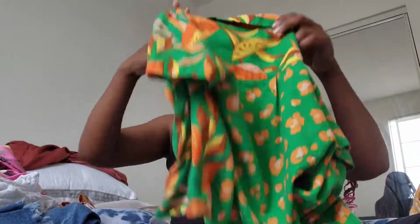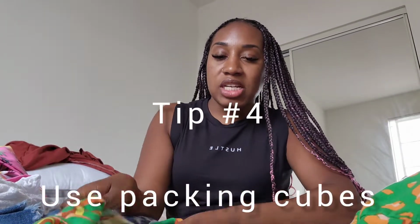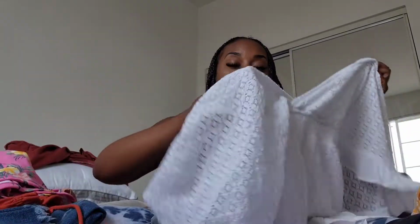And like I said, the one thing that has helped me to organize all of our stuff is these packing cubes because they are so much easier. Even unpacking is going to be way less dreadful for me because everything is clean and I have everything divided up in the cube. So I have all my tops in one cube. So I know, all right, I'm going to take this cube over to my dresser and unload this, or take it over to my closet because these are hang-up items. Little things like that just make the whole thing a game changer. And it was a game changer for me.